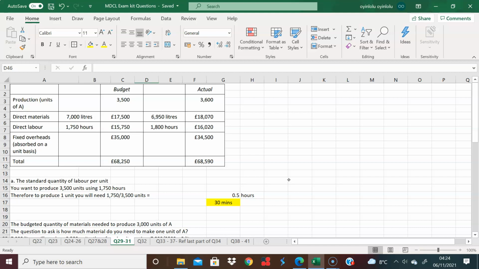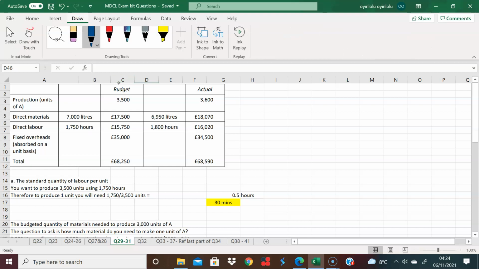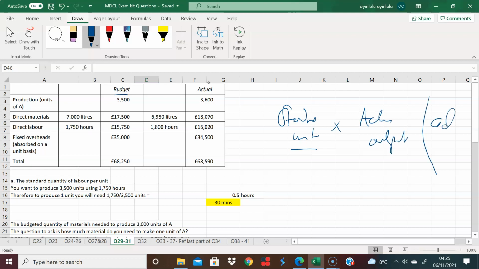They've given you a table of budgets, and remember the standards are based on the actual units. We're really almost trying to find the standard cost of making a unit. That's the purpose of a budget, and then we apply that in variance analysis to the actual. So we now have a flex budget, a standard unit times the actual output, which I can then compare with what actually happened. Okay, great stuff.